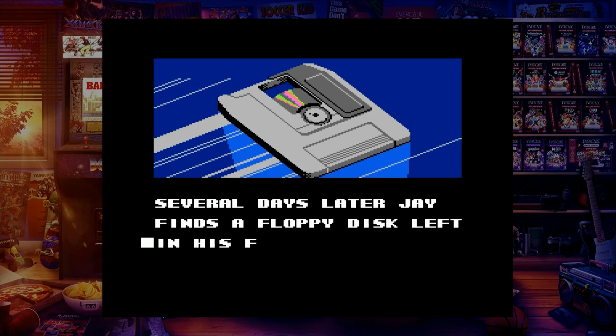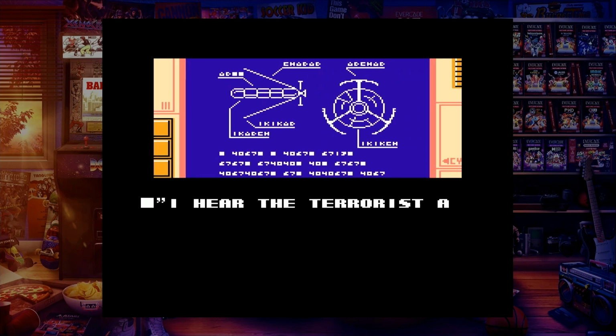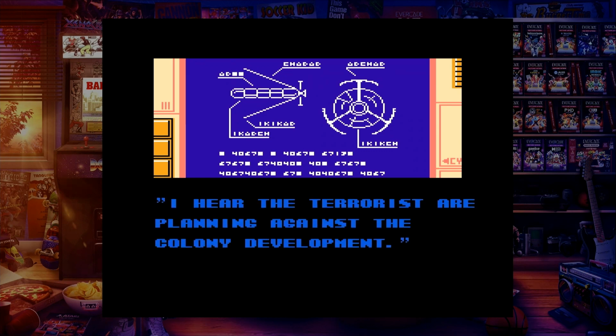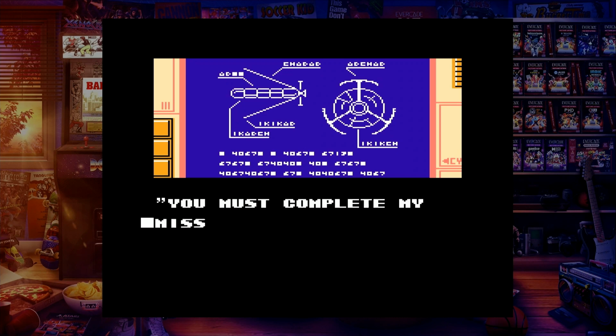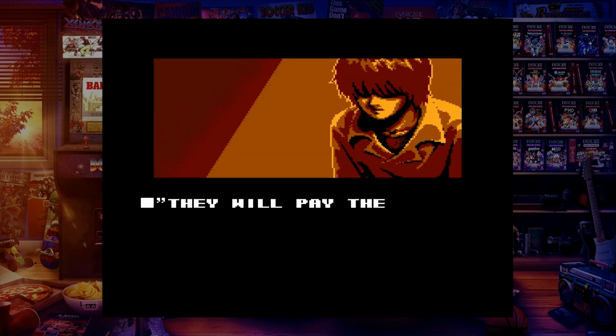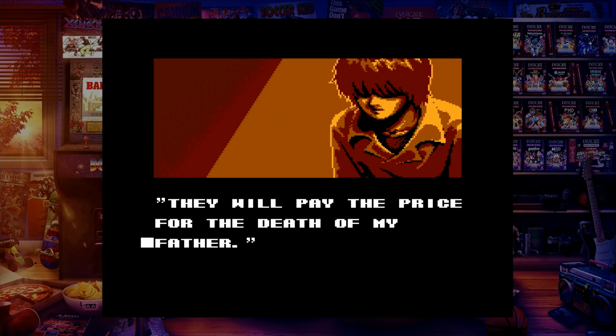Several days later, Jay finds a floppy disk left in his father's room. Oh, I like it. That graphics reminds me a bit of the old Flashback. I hear the terrorists are planning against the colony development. You must complete my mission if I cannot. Well, there you go. I guess I know what we're going to do. They will pay the price for the death of my father. Oh, are they saying it wasn't an accident then?